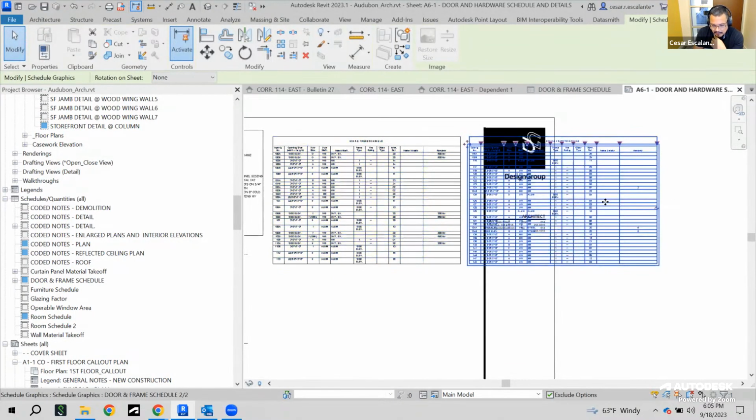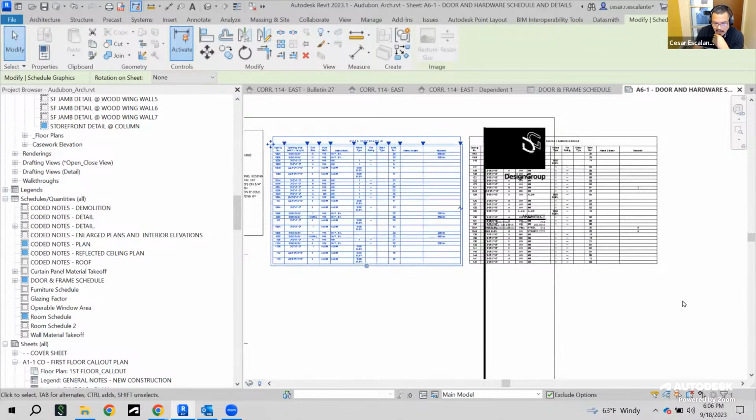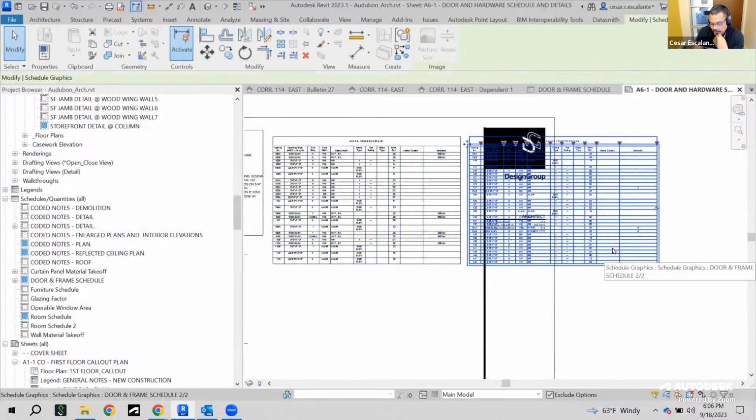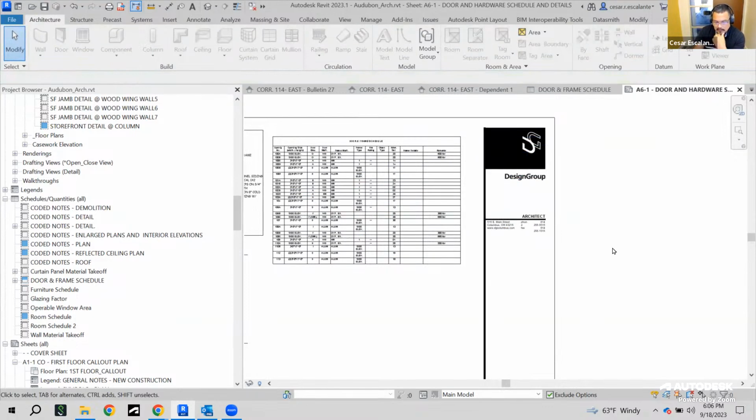By default, Revit splits the schedule in half. And if only half of the schedule fits on the sheet, I can delete the one half.